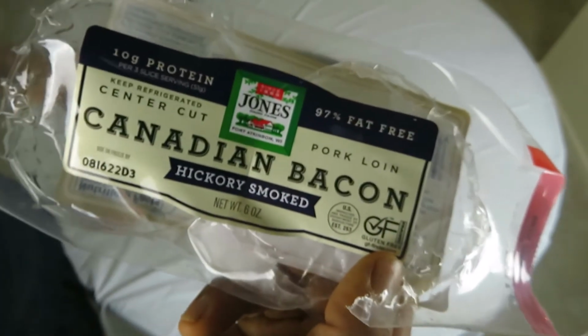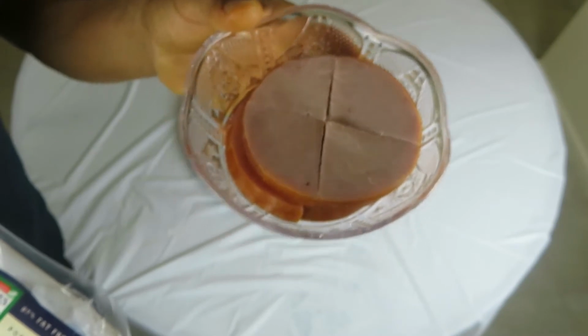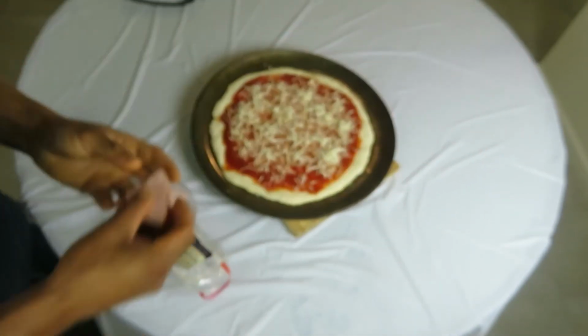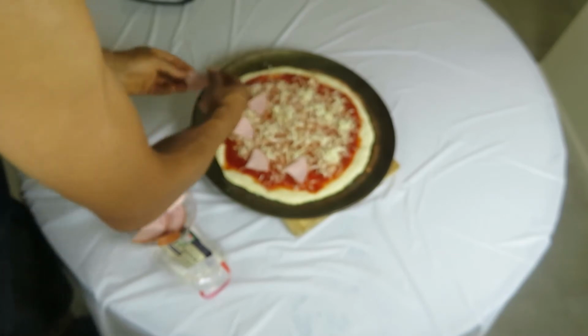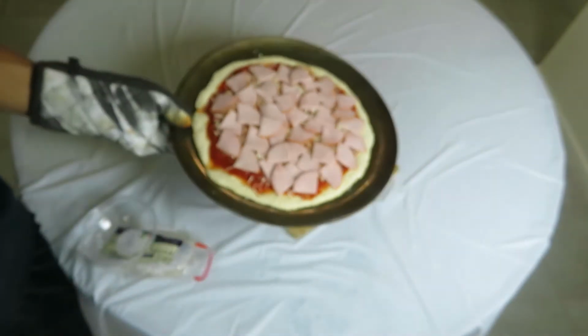Next, we're gonna need the whole package of the Canadian bacon and cut it into 4 pieces, each little round thing. So it's gonna be 10 of these little round Canadian bacon pieces. Spread out the Canadian bacon evenly on the pizza. Should look something like that when you finish with all 10 pieces. All right, let's get to next.